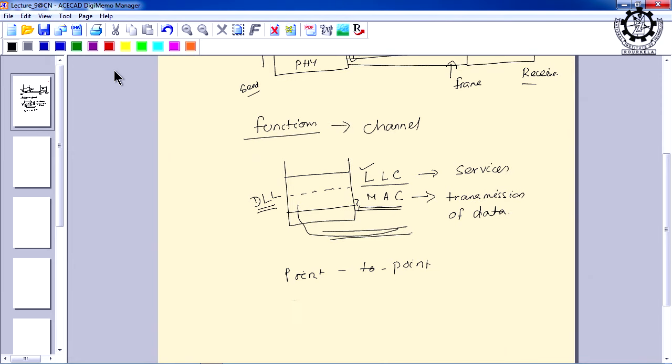What happens here? You have a single sender and a single receiver. So, the channel that is connected between these two has complete access for the stations, the sender and the receiver. When there is only one point to point communication between the sender and the receiver, there is no competition for the channel, because the whole channel is dedicated to this sender and the receiver for their communication. Point to point communication is no longer of much use because people have so much data to transmit, you cannot think of even point to point because it is not affordable.